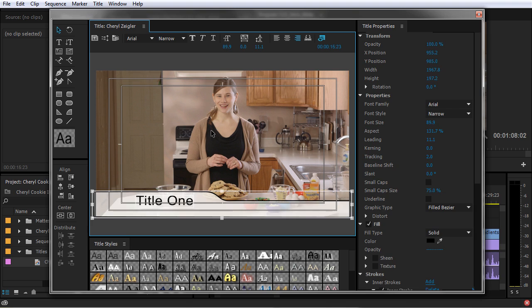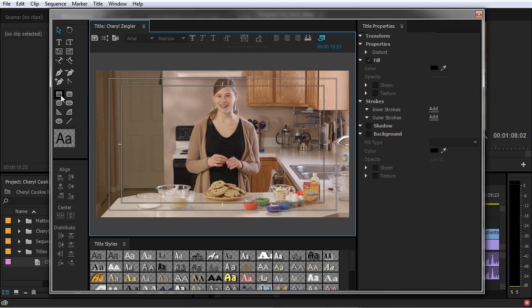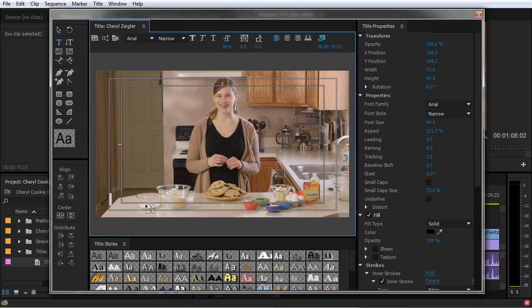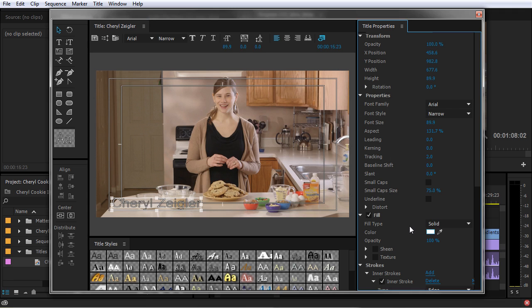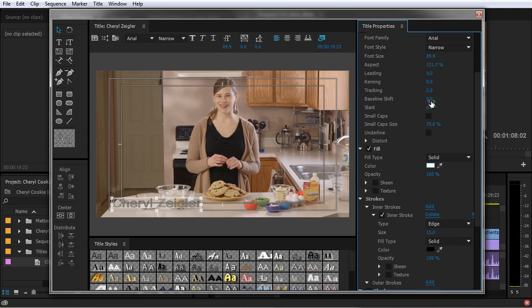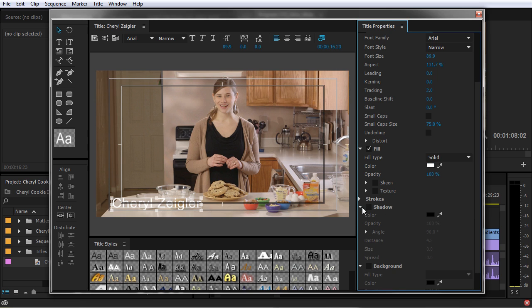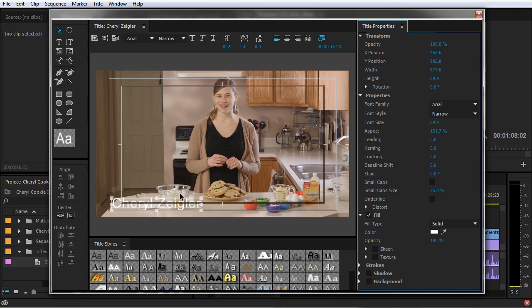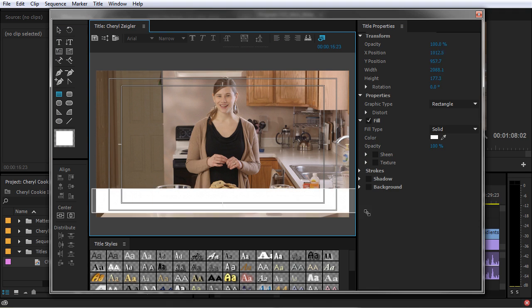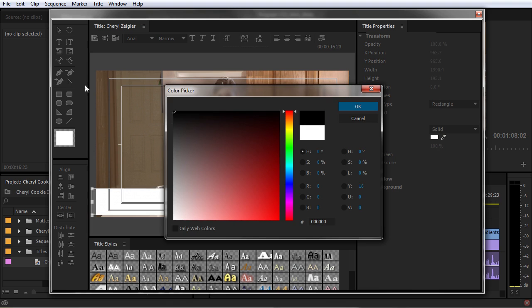So I'm just going to select all here and just hit delete. So if I wanted to start from scratch, I'd grab the text tool here, type in Cheryl's name, and then position that somewhere around this action safe / title safe area. Probably change the color to white. And it looks like there's some stroke on here, which I can find down here in the title properties, and just get rid of that because I don't particularly like that. You can also add shadow and a whole bunch of other stuff here and really kind of customize the look of your title. For something basic like this, I'd probably just do a white text and then maybe grab this rectangle tool here and draw a rectangle right here and change the color to, I don't know, black.